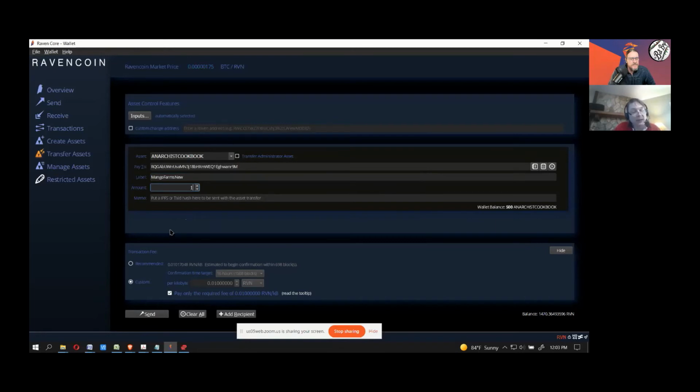Now, another unique thing about Ravencoin I'll mention since we're sitting here. Not only can you attach an IPFS data or file when you create the asset, you can also attach it to the transaction of an asset. So when you buy an NFT on the Ravencoin asset and you receive that asset, it's got the IPFS attached to that asset.